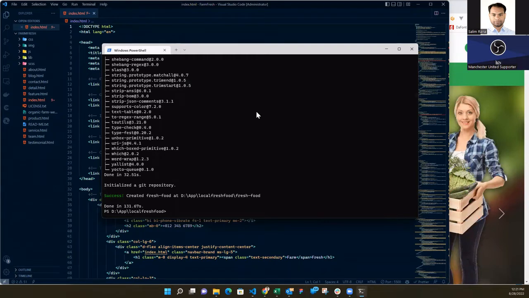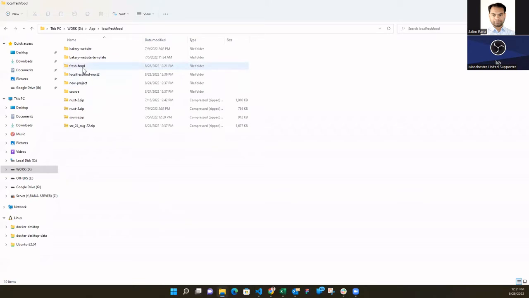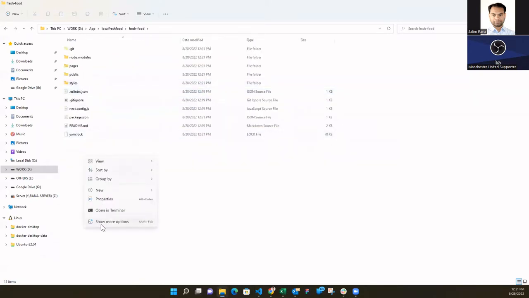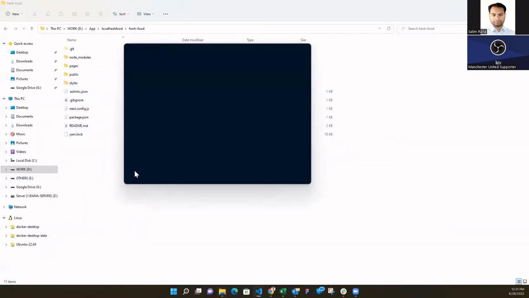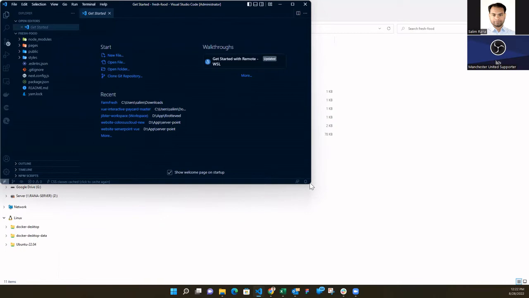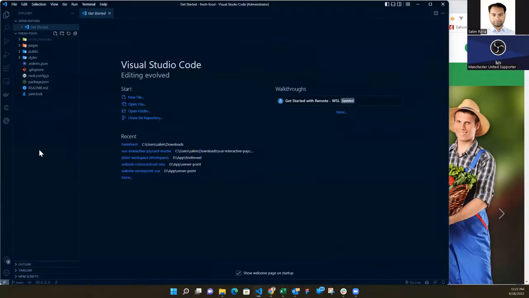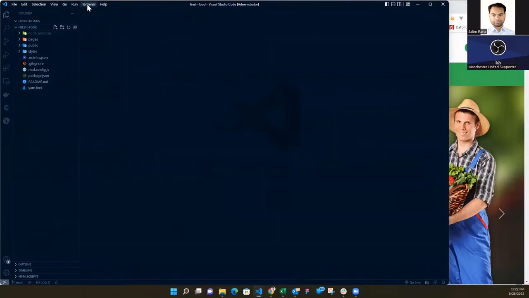Okay, so it looks like our project got installed. We will go to fresh food and open it using Visual Studio Code. We will arrange our window properly so that we can see everything easily. So that's our canvas, as you can see.